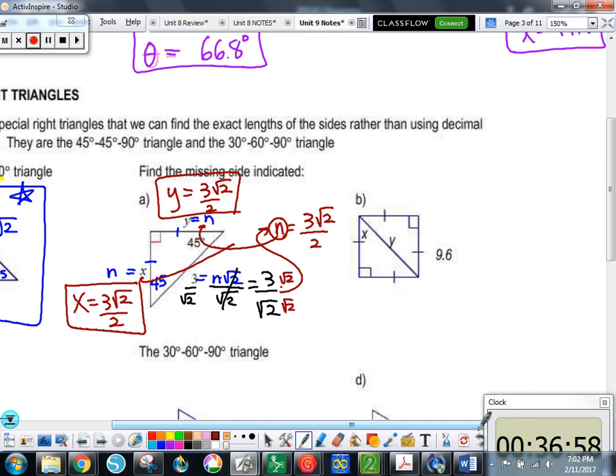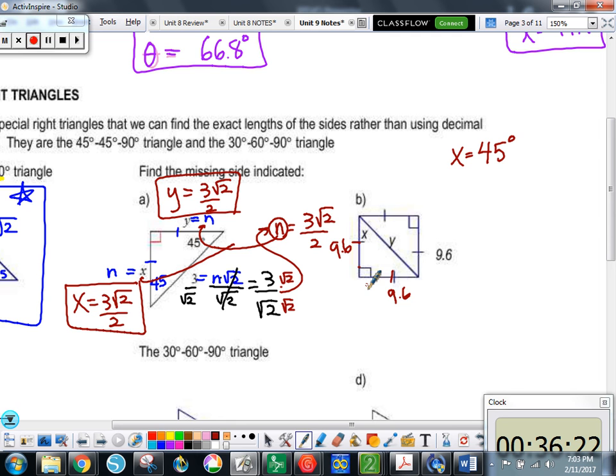So this is a square. Because it's a square, I've got right angles and a bunch of isosceles sides. If this is 9.6, this is 9.6, this is 9.6. Now on this problem, the data given to us is a decimal, so I'm okay having a decimal as a final answer. Now really quick, because it's isosceles, I should know what x is right away. x has to be 45 degrees, because I've got an isosceles triangle with a 90.